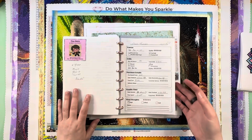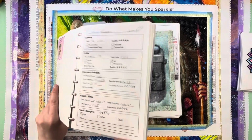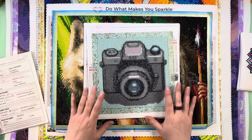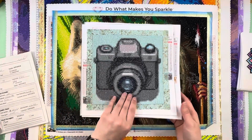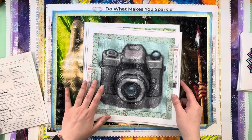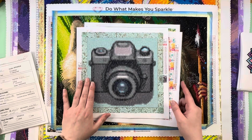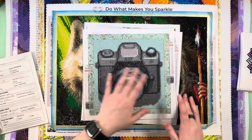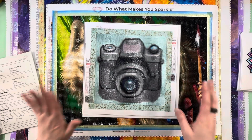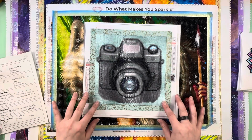We're going to start with a couple of the small canvases, and then we're going to roll into the larger finishes. So we will start with these little ones. First up, I have three small, what I call mini canvases that I finished. And all three of these little mini canvases come to us from Fallon Gems. I know I had shown some other ones earlier of the mini canvas finishes.